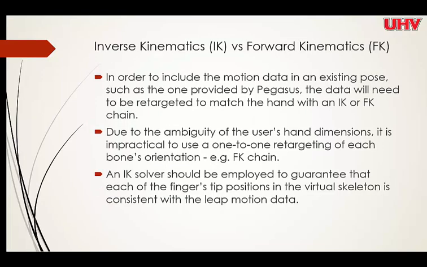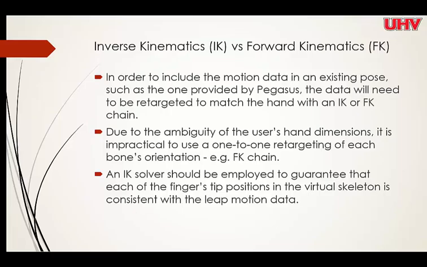For making this motion integration work, we need to include the motion data that is coming in either from an existing pose, or is being streamed in from your motion capture system through Pegasus, or from an FBX pre-recorded animation, for example. We need to be able to retarget the data to match the hand of your virtual character through an IK or an FK chain.